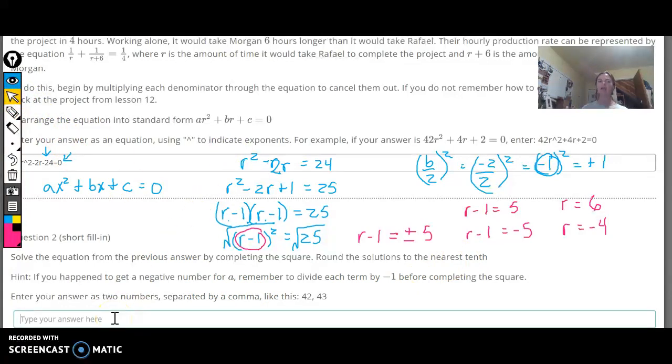Completing the square, you have to remember to take it step by step. The first step, of course, is moving that c value over to the other side. The second step is taking half of your b value. The third step would be squaring that, then adding that squared value back to both sides, and then factoring. The left side is easily factorable. What we do when we add that squared value back to both sides is we essentially make the left side of that equation very, very easy to factor.